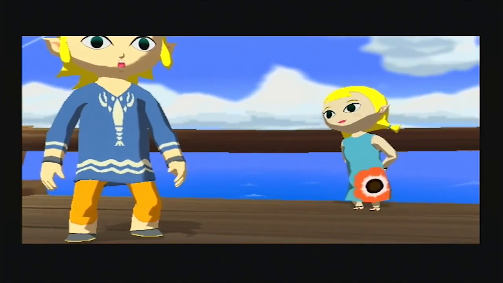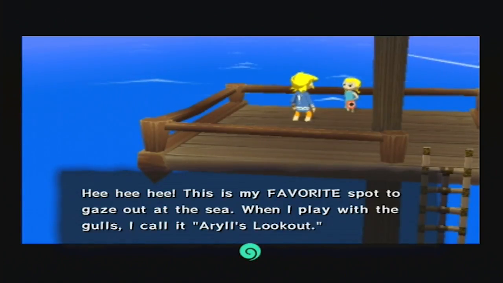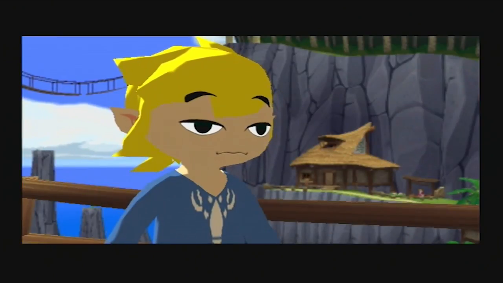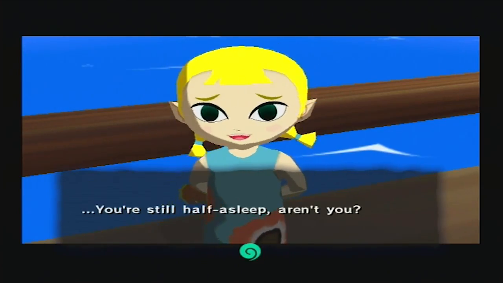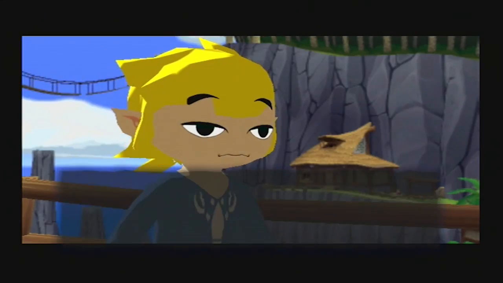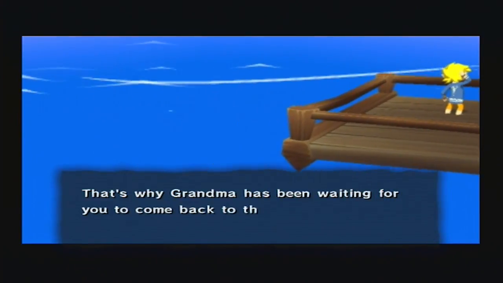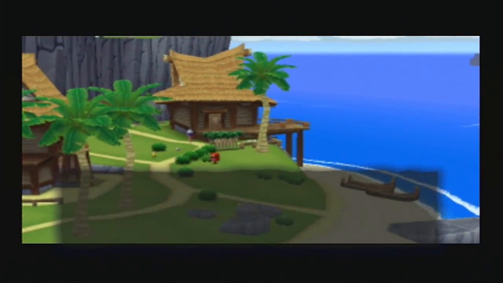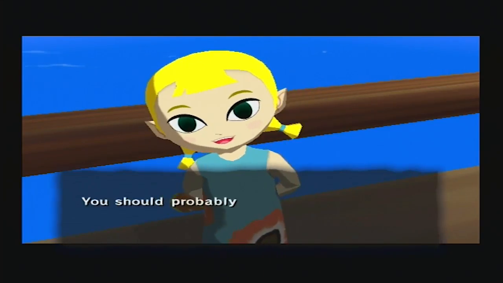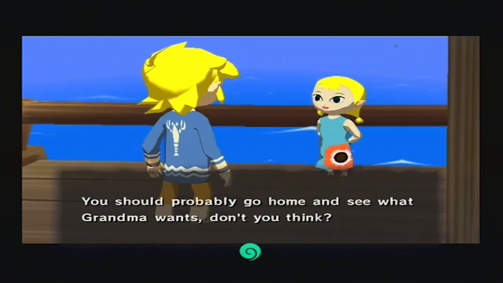I knew you'd be here. This is my favorite spot to gaze out at the sea. When I play with the gulls, I call it Errol's Lookout. So, do you remember what day it is today? You're still half asleep, aren't you? Did you forget? Big Brother, it's your birthday! That's why Grandma's been waiting for you to come back to the house. She's been waiting for a while now. It's a good thing I came by to find you. You should probably go home and see what Grandma wants, don't you think?